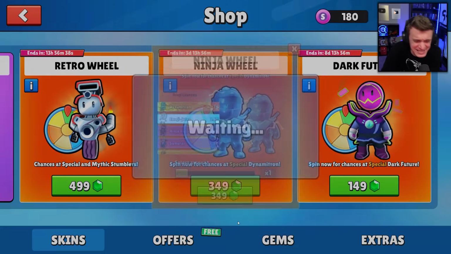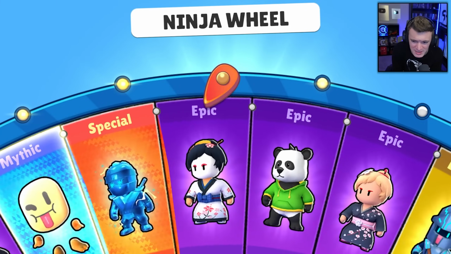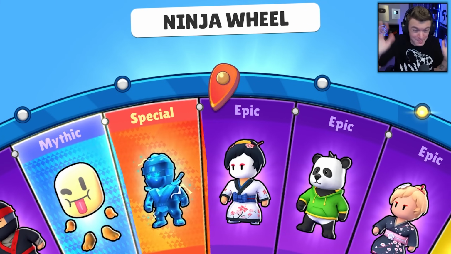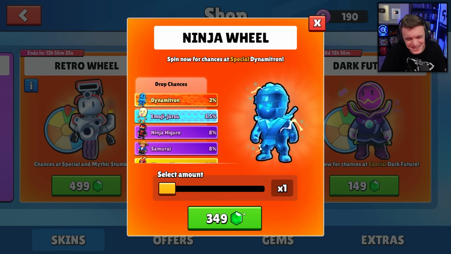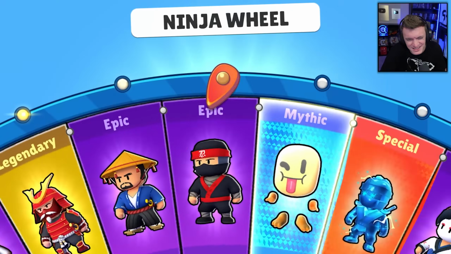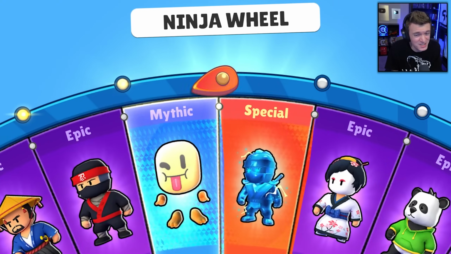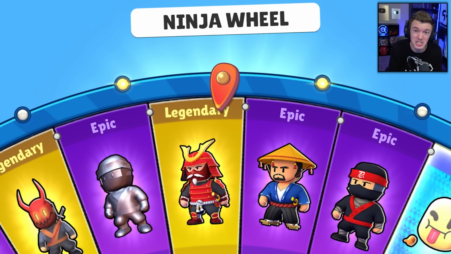Come on, give me the Dynamitron, please. Please, please, please. This is it. This is it right here. Stop, stop, stop! No. Oh, I thought that was it. I really did. 2%'s not that low, though. That's doable. I should be able to do that in 50 spins. Statistically speaking.